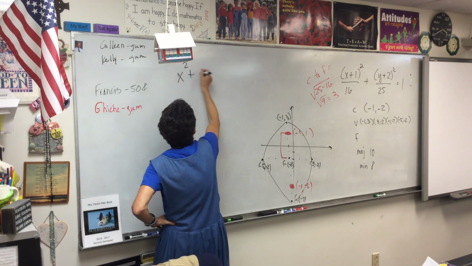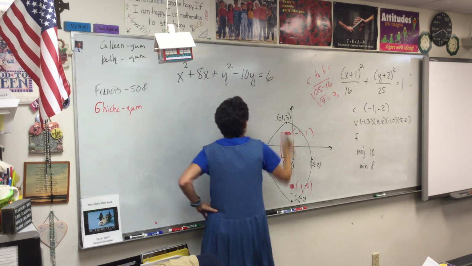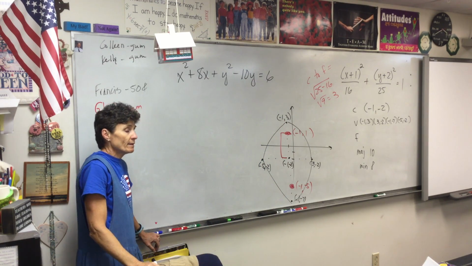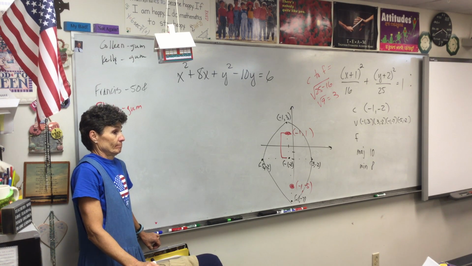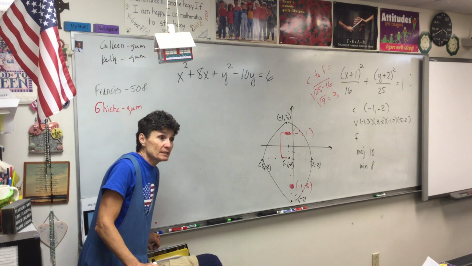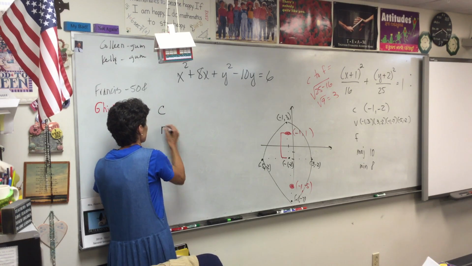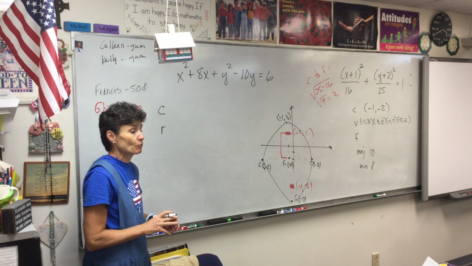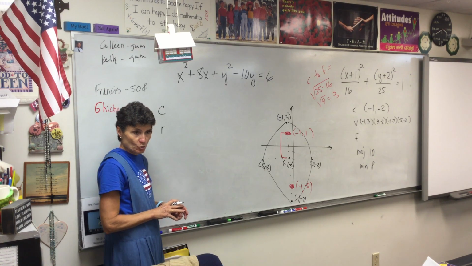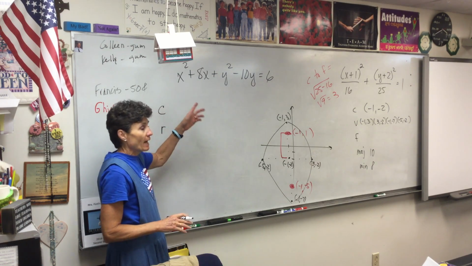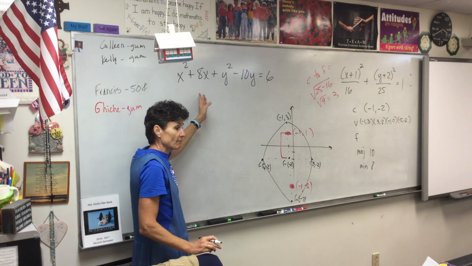All right. X squared plus 8x plus y squared minus 10y equals 6. What in the world is this? Well, I'm going to complete the square because this is a circle, and you need to find the center and the radius, and if your equation is in standard form, that's easy, but this equation's not in standard form. So we're going to do our completing the square, right? Now, I'm nice, the x's are already together. Normally I have to rearrange, right? I don't have to this time.